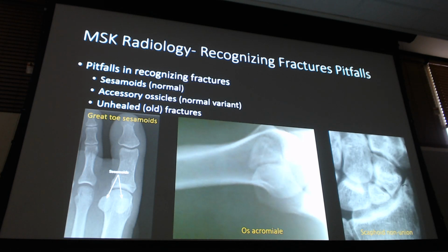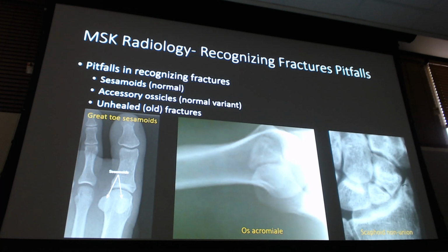Okay. Never had any issues before. Let's say this is a right shoulder x-ray. What else can I do? Order a left shoulder. The odds are, if this is a normal variant, they're going to have one on the left side as well. Compare like body parts on that patient. Most patients that have these additional accessory ossicles, even the sesamoids, but especially the os acromiale, will have it on both sides. If they have it on both sides, it's a normal variant. So I'm doing a right shoulder pain, get the x-ray, what is that? I'm going to order the left side just to make sure.